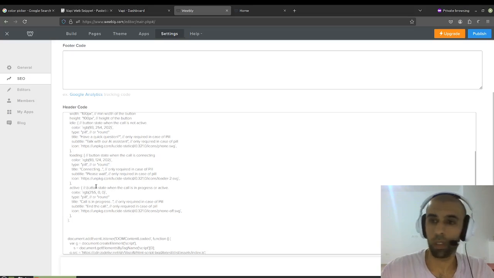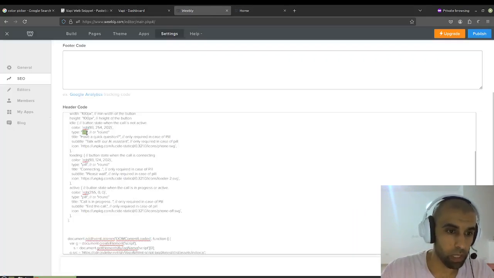So that is when the call is going on. For each of these states, you can change the form or the type of button. This button we have right now, it's called a pill. You set it here, pill. You can also change it to a round button. And then you can also change the color, title, subtitle, and icon.